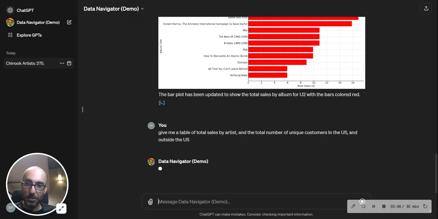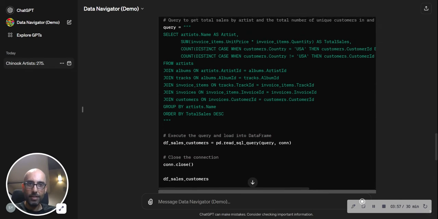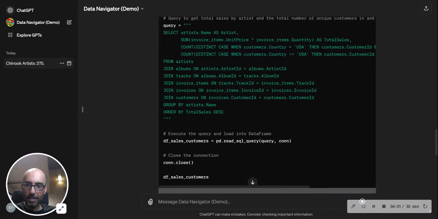I haven't done this before, so let's see what it does. So a table of sales by artists and the total number of unique customers that are inside the US and that are outside the US. So I'm expecting a table that organizes the information by going to a data set. Let me see what it's actually doing. So it's a non-trivial query to write.